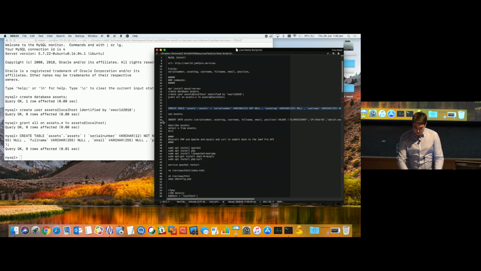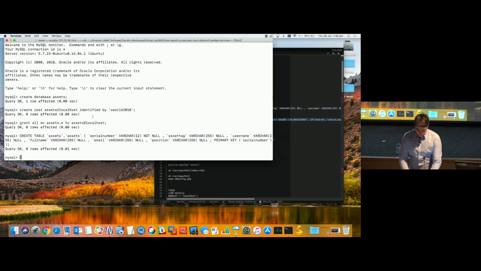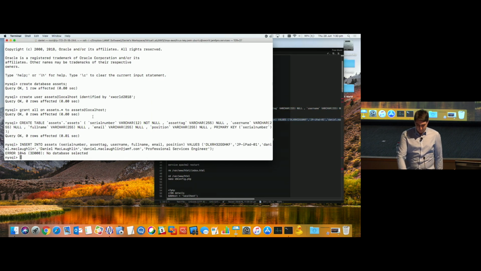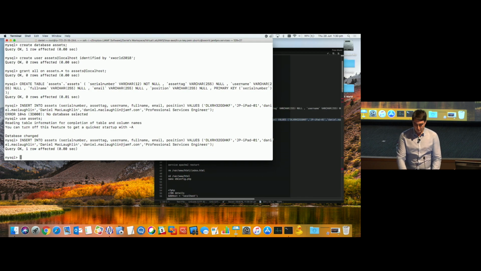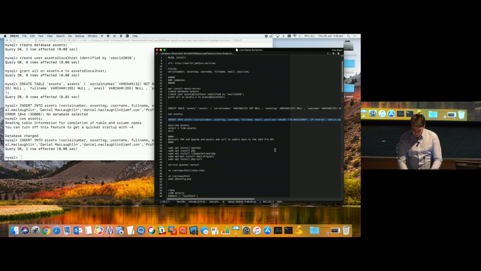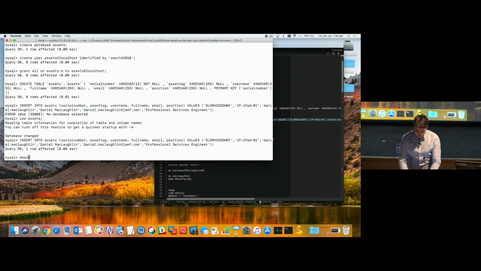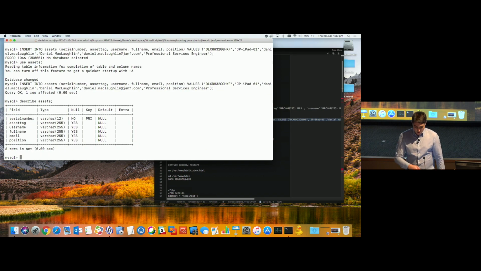And what I'll do is put some demo data in there. Use assets first. One row affected. So you can see I've got a serial number, an asset tag, and some details there. To make it a little bit easier to see, those are my fields.